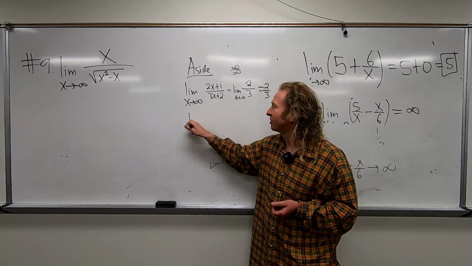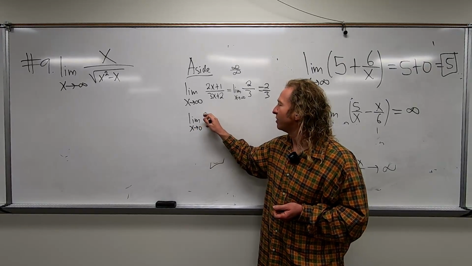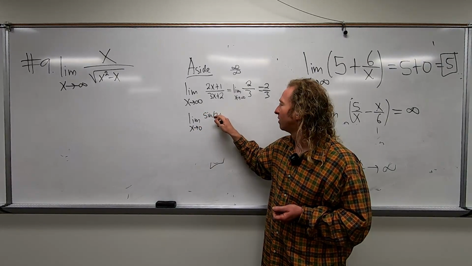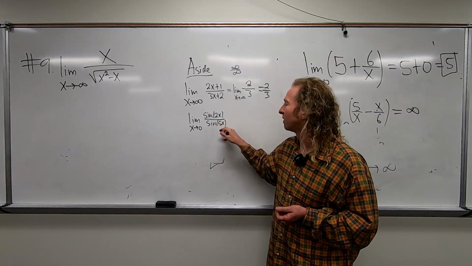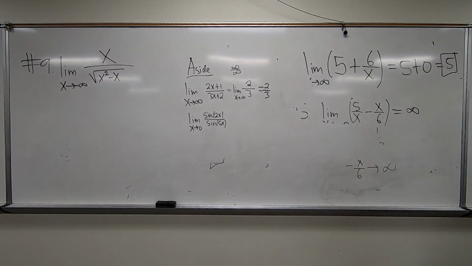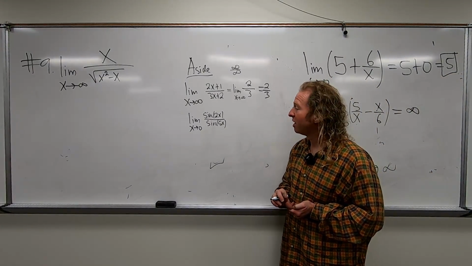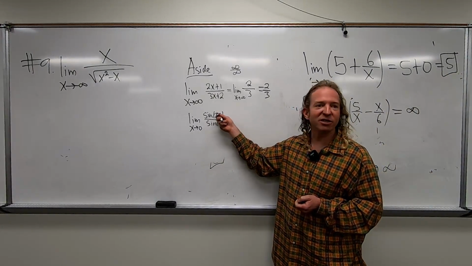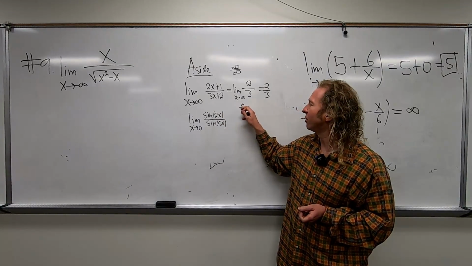Check this out. This is going to bring back some memories. Sine 2x over sine 5x. This was a really hard question for the first test. I don't think it would ever have made it to your test. I didn't put it on your test, but we did it in class. It was really tough. If you plug in 0 here, you get sine 0 over sine 0. Sine of 0 is 0, so you get 0 over 0.